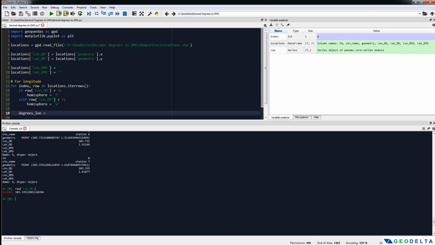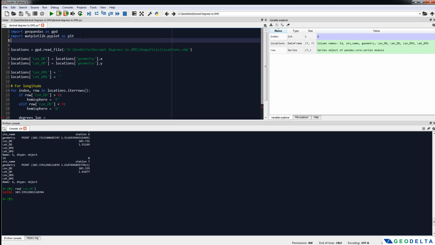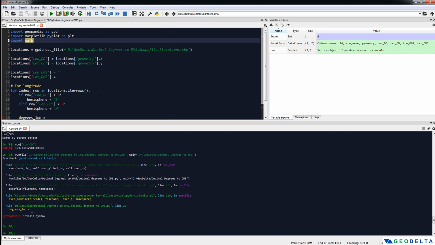That's segmenting this number into two different parts: the part which is formed with the integer and the part which is formed with the decimal numbers. So in order to do that, we have to import this library called math. So we'll import that first. Import math, and I will run this command.